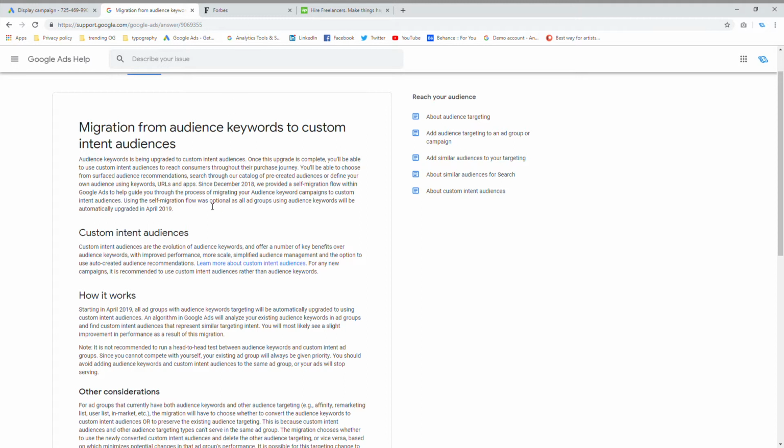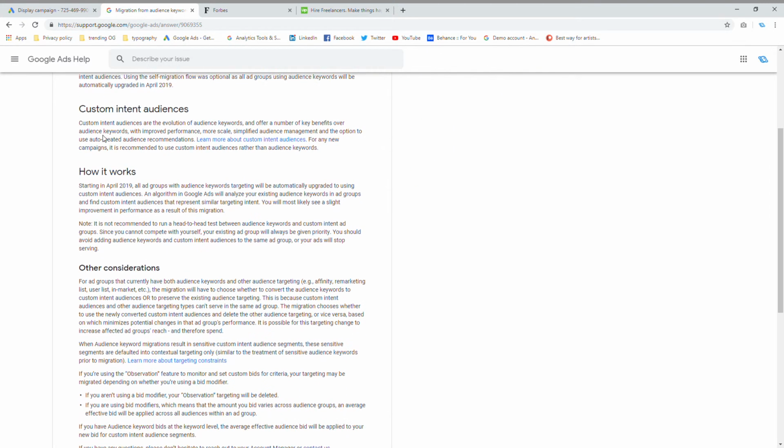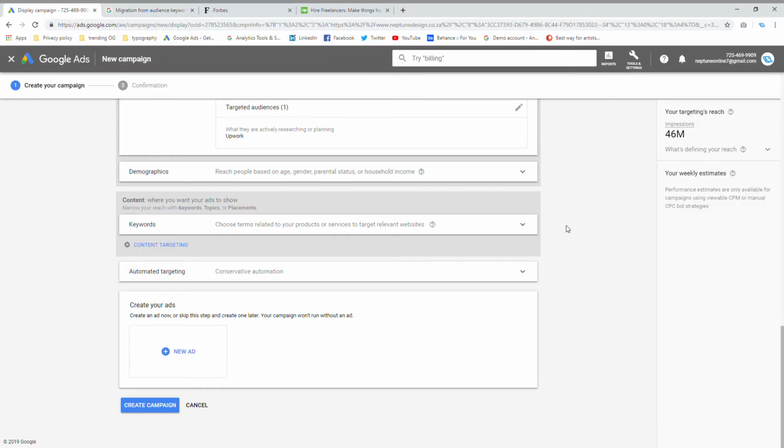So you kind of don't need to put in keywords anymore, but I'm going to put the link to the article in the description below, so that you guys can see exactly what Google has to say about custom intent audiences. I'll also be releasing a series on custom intent audiences, explaining everything and breaking it down as well. Okay, but that's for another day.